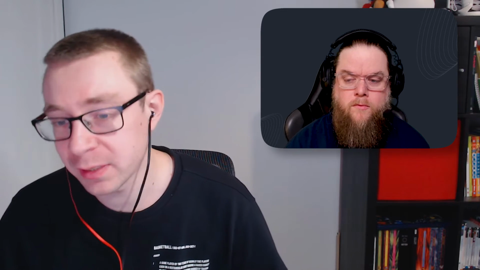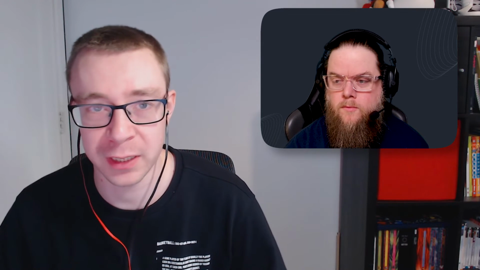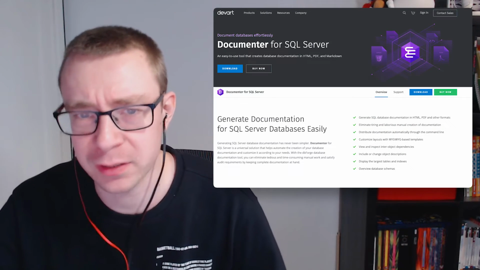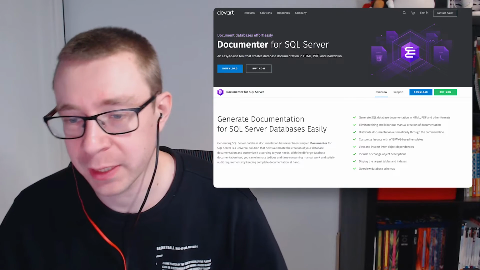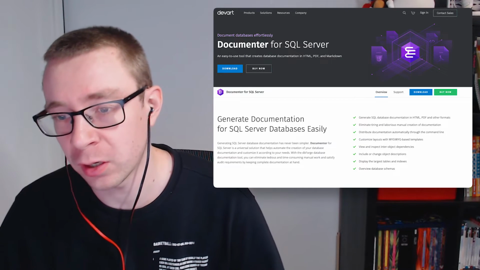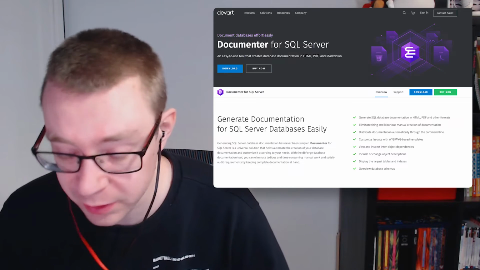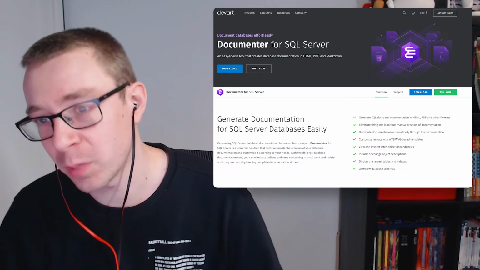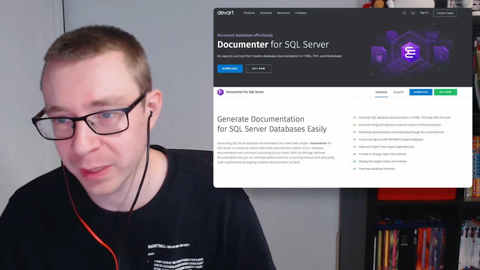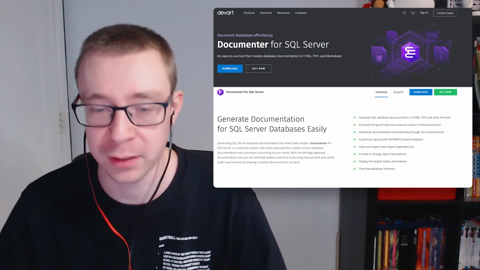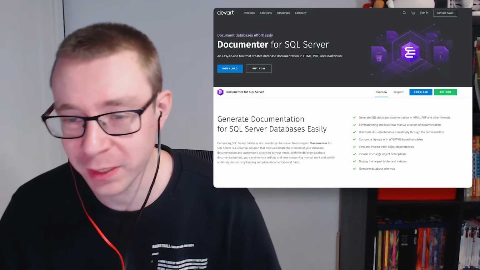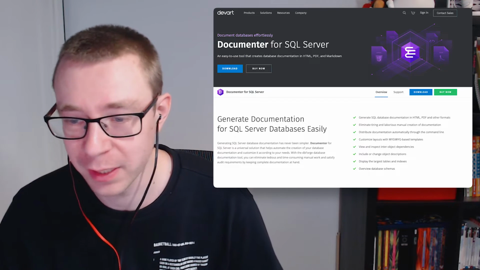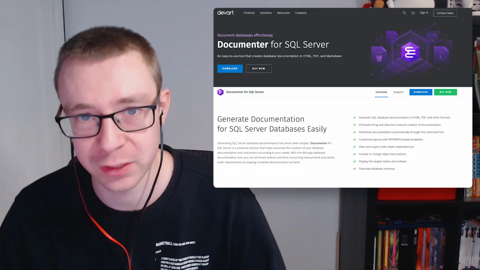I've used both of those, saved them as PDF, and then the additional resource that I used was a tool from DBForge called Documenter for SQL Server. This is a way that you can basically create PDF documentation of a SQL database, as the name suggests. And that will let you get much more information out of the database, because it will also tell you what the foreign keys are and all those sort of things, which will hopefully give the AI model a lot more information to work with and will make the results more accurate.